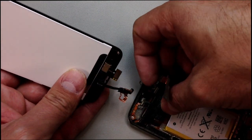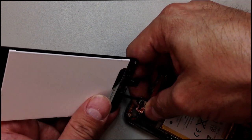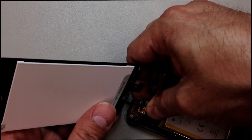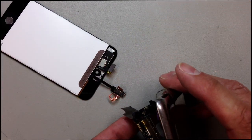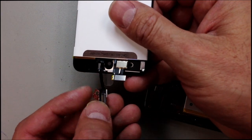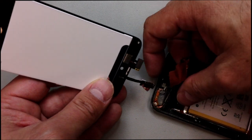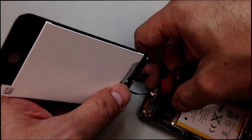Sometimes you can feel your way around, and if you've done a few of these, they're not too tough, but the first time you might have some trouble getting this plugged in. So if you have to, you can flip it over and take a look at where the pop connector is located, but whatever you do, don't force anything. If you put too much pressure on these, you can damage them, and if you damage the pop connector on the logic board, that's it. You will not be able to use the iPod touchscreen anymore.